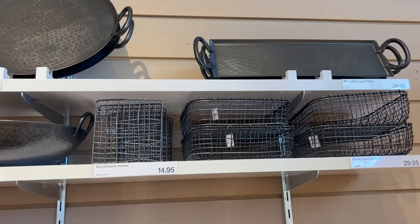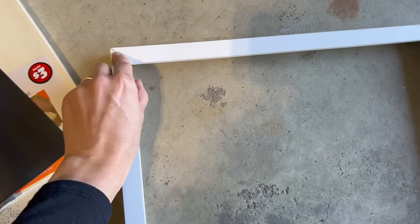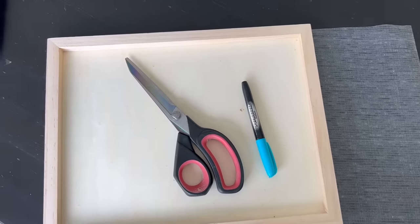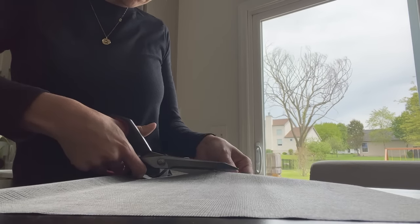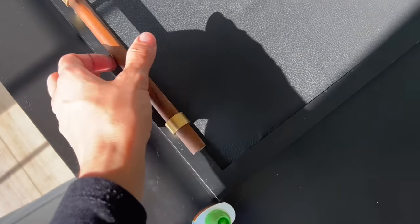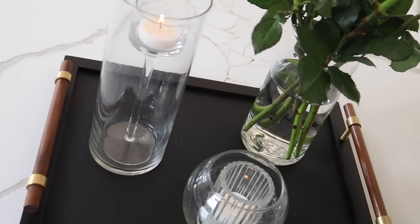The next project was inspired by something on the CB2 website — a black leather tray. Crate and Barrel has amazing tray options but they're often very expensive. I took a frame I got for free at a garage sale, repaired it with super glue gel, and spray-painted it black. From the Dollar Tree I grabbed faux leather fabric in black and a wooden piece that was a perfect fit for the tray interior. I attached everything with super glue gel, added some handles I had left over from redoing our kitchen, and for under five dollars it looks really high-end.